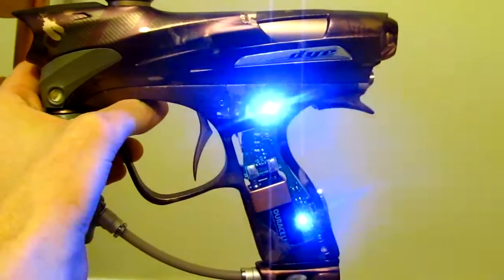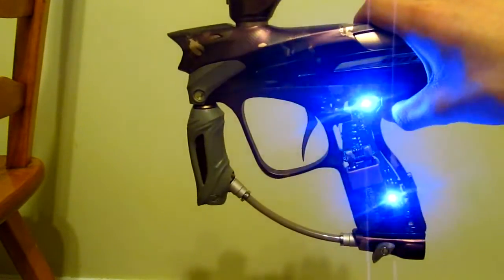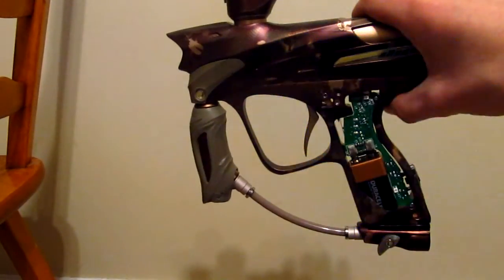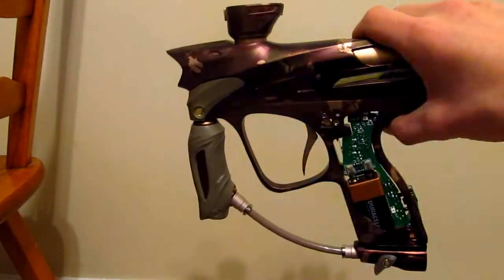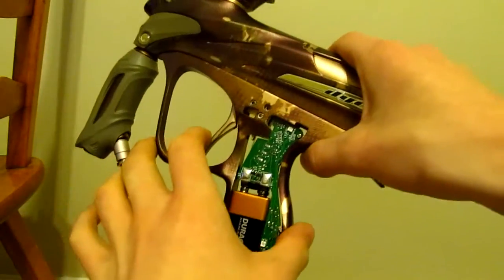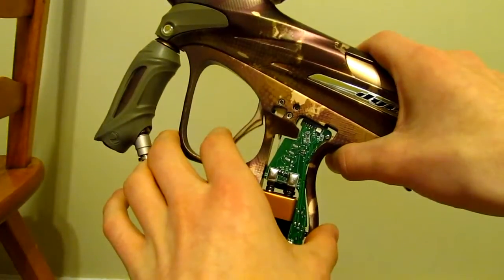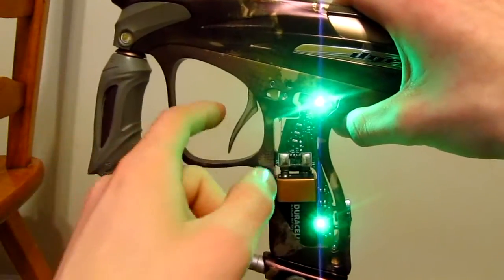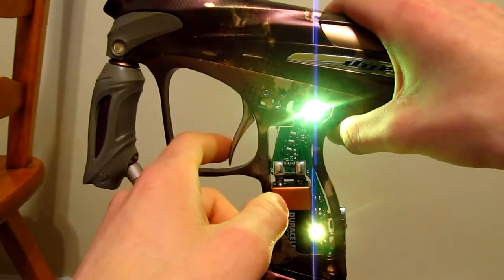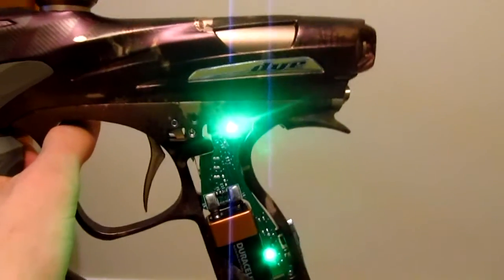This is going to take a while, because it's going to show all 35 clicks. So I'll just hold it here for a moment. And 20 clicks, like I said, is PSP 12.5, so we're going to go back to that. So, 1, 2, 3, 4, 5, 6, 7, 8, 9, 10, 11, 12, 13, 14, 15, 16, 17, 18, 19, 20. So we're back to 12 and a half. I'm going to go back to PSP mode. 1, 2, 3, that's PSP. And everything should be good now.